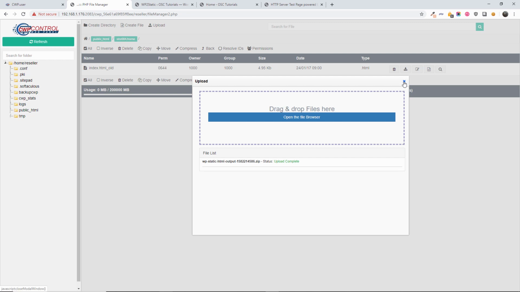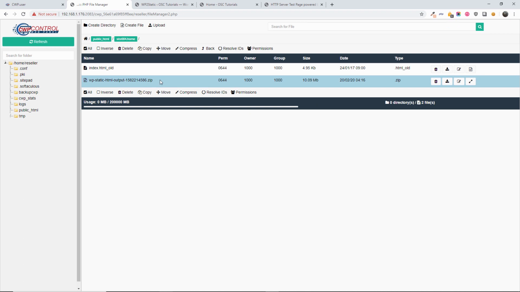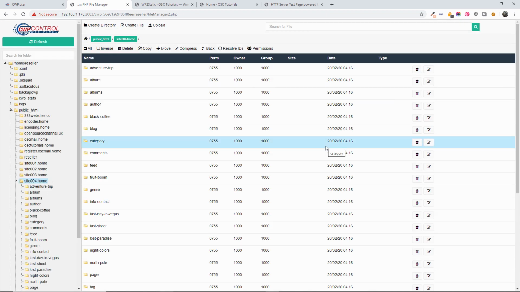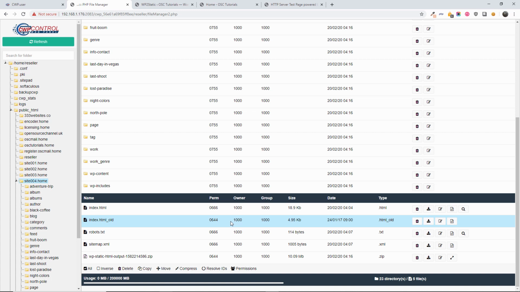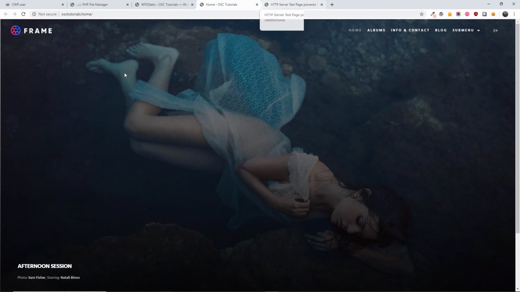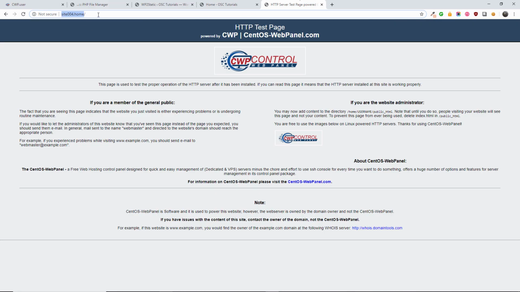Right, so the upload is finished. I'm going to press OK there, and as you can see here, we got a zip file. So I'm going to press here to decompress the file. I'm going to press OK to start the decompression, and I'm going to wait a little bit longer because even though it shows all the files, it does take a little bit longer than usual. So once I'm happy and everything looks fine there, this is the original website, and we go now to site004.